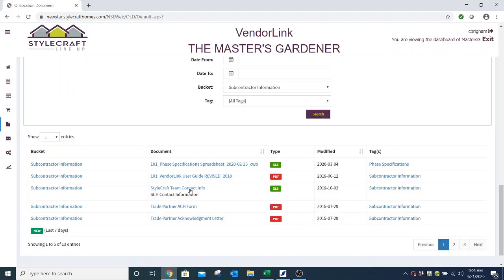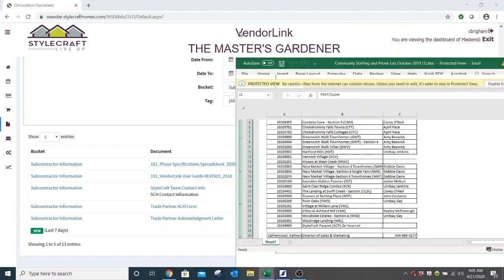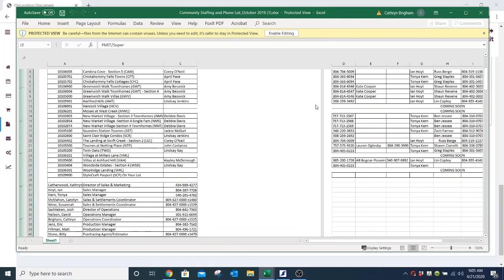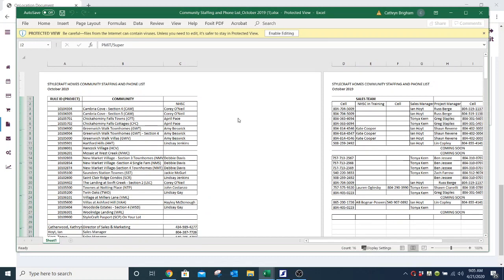All right, so we have Stylecraft team contact information. If you click on that, it will pull up an Excel document, on my other screen, containing the Stylecraft team contact information.